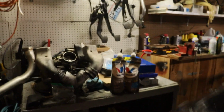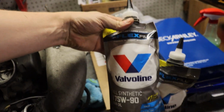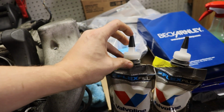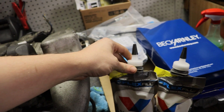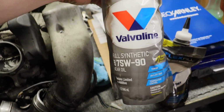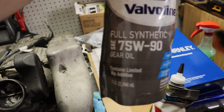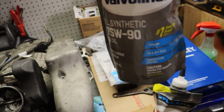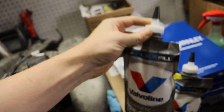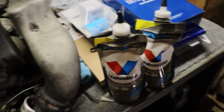Then we'll go ahead and put our bags in here, and hopefully we can squeeze these in there okay without too much of a hassle. I might have to put a little hose attachment on here or something to make it easier on myself, but yeah, these should make the job a little bit easier. So full synthetic, 75W-90, winter weight 75. I've used this stuff in C55, M155, a bunch of stuff at this point, so throw it in.